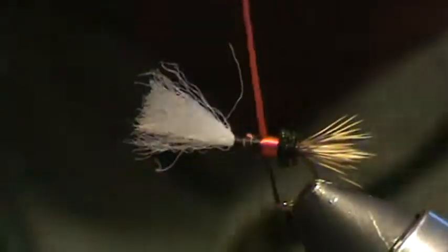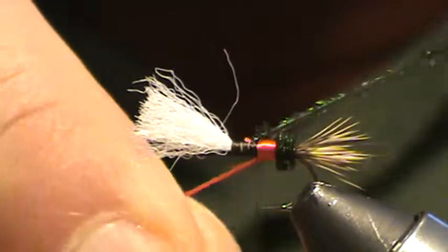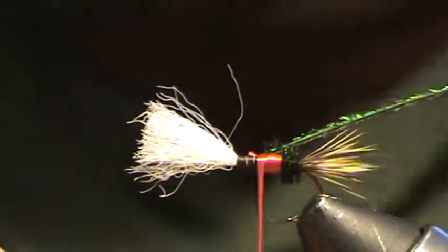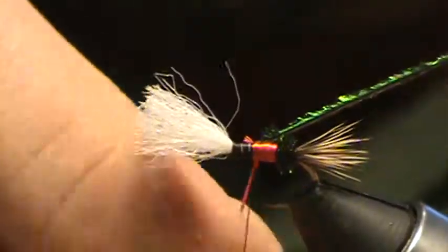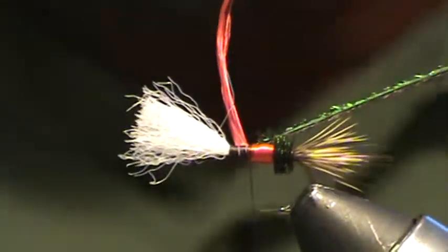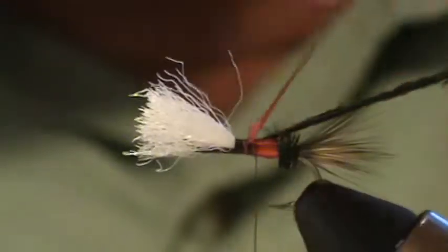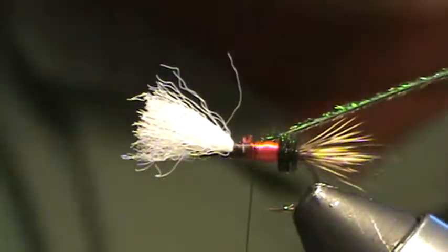Okay, finish that last wrap back, is I'll fold this herl back and take one last full complete wrap in front of it, trapping it in the reverse direction again. That way it gets it out of your way, and then you can tie off. You don't have to do it that way, but it kind of makes it nice and neat. Make a few wraps to tie that off. Trim away. Okay.